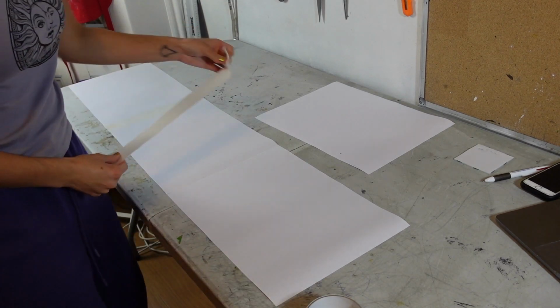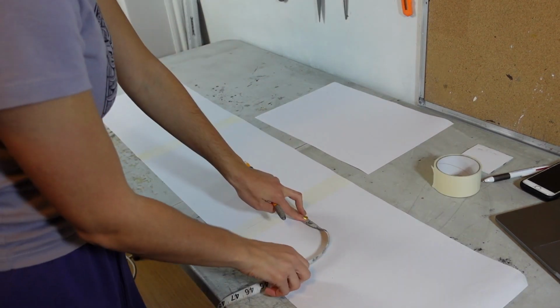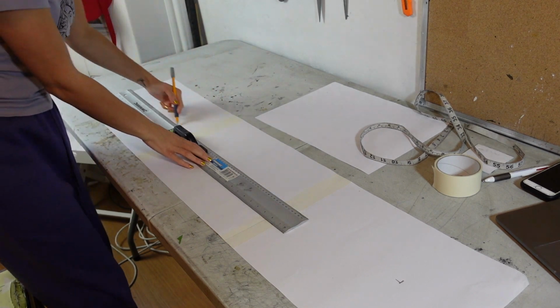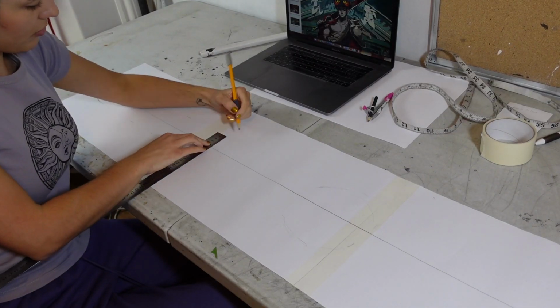To start drawing the pattern, I stick 3 pieces of A3 paper together using masking tape. I then mark the measurements I just took on the paper to denote the full length of the sword. I mark and draw a centre line. I now begin to measure out and sketch the pattern for the blade.